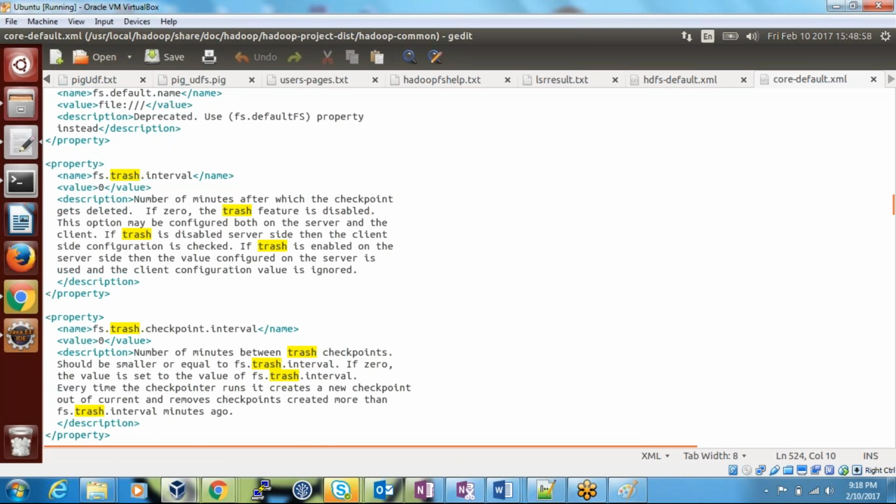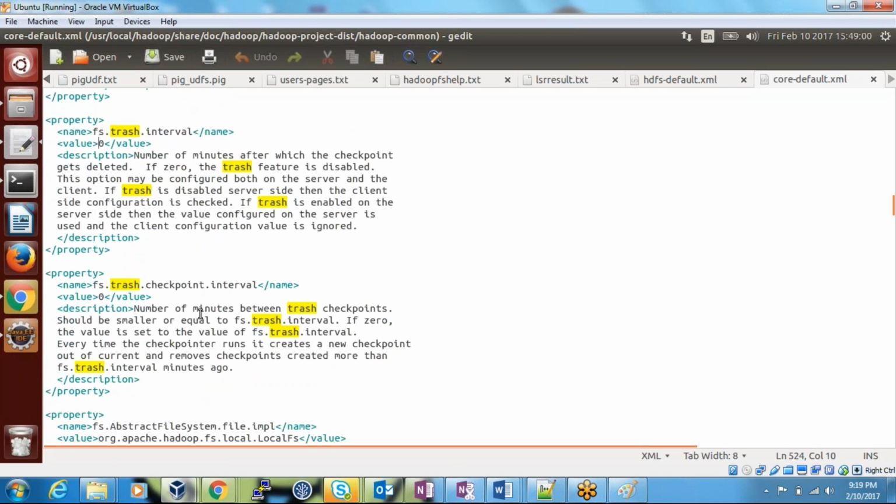Okay, there is another configuration, fs.trash.checkpoint.interval. It is the number of minutes between trash checkpoints and should be smaller than or equal to your trash interval. If 0, the value is set to the value of fs.trash.interval.